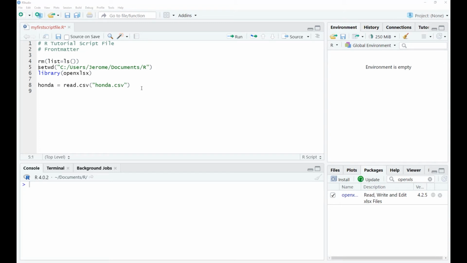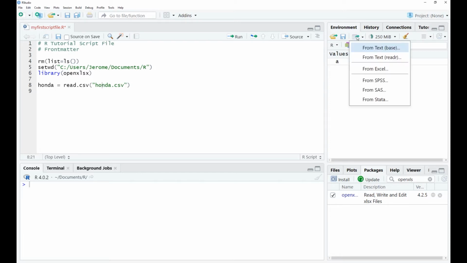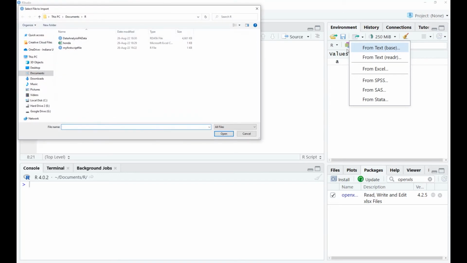At some point, you may be tempted to import data manually. Note here, I have already deleted the data set again. Also note that if you want to clear the console window, you can click on here. So for example, if you have typed a equals 1 plus 2, you can click here and it just clears the console window, or whatever you have typed, without deleting it here.